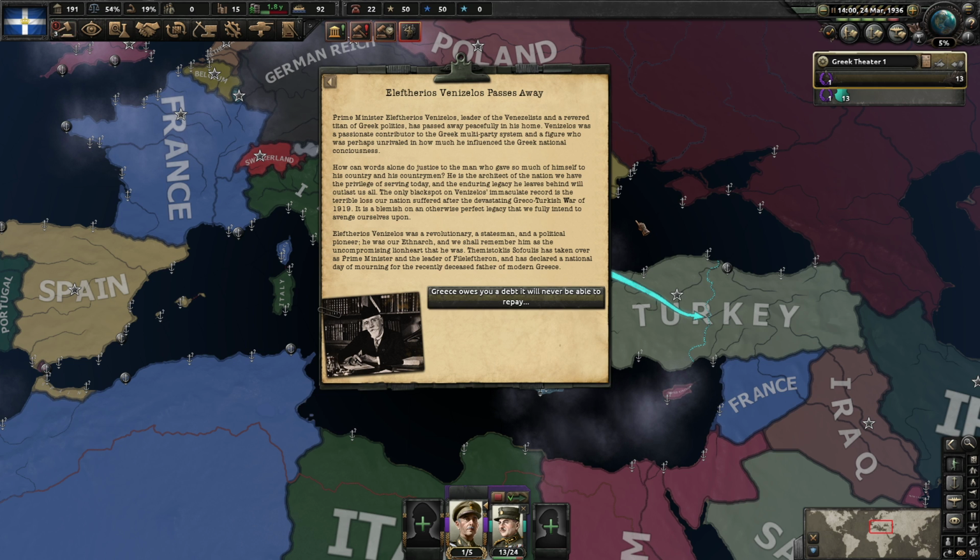The only black spot on Venizelos' immaculate record is his terrible loss of our nation suffered devastating Greco-Turkish War of 1919. It is a blemish on an otherwise perfect legacy that we fully intend to avenge ourselves upon. Elphos Venizelos was a revolutionary, a statesman, and a political pioneer. He was our Einarch, and we shall remember him as an uncompromising lionheart that he was. He has taken over, Domenico Sofolius has taken over as Prime Minister and the leader of the party, and has declared a national day of mourning for the recently deceased father of modern Greece.